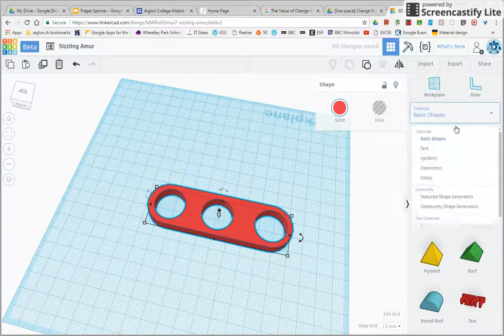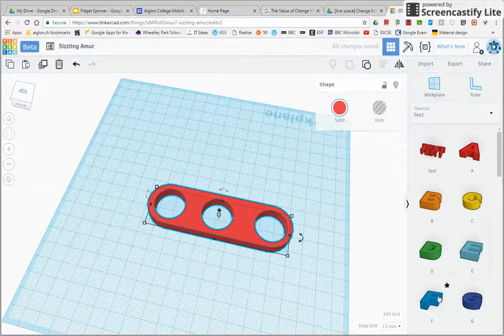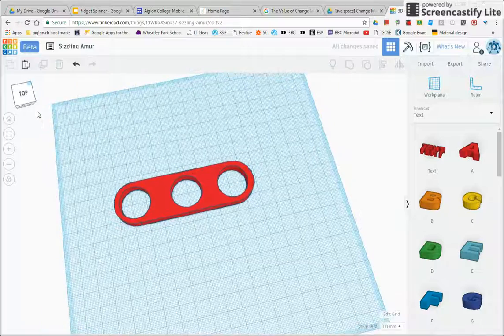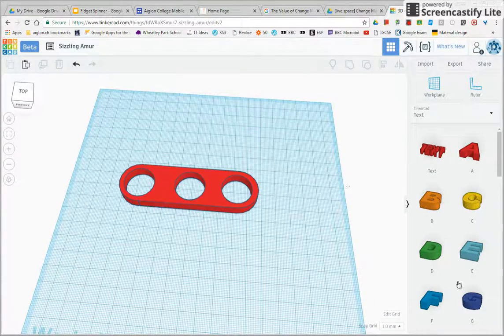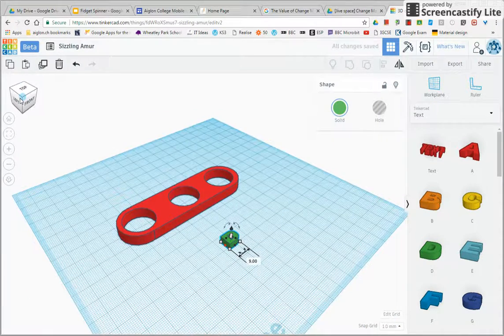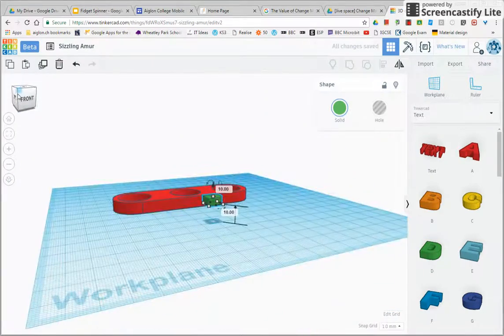I can use text, so I could use the letters. It's upside down on them. Delete if I spin this around. Okay, then I can put my name on it. There's a D, so I can resize these, make them smaller, and if I want, I can put my name on my fidget spinner or a different message. I can move these up using the hat, so you can see that it floats.